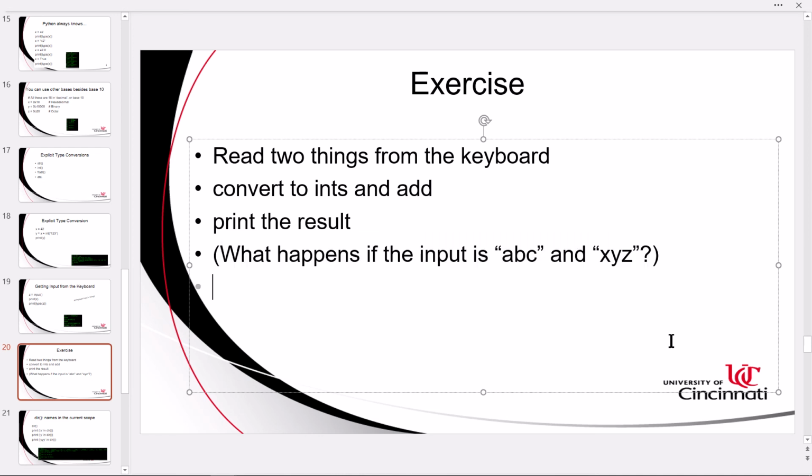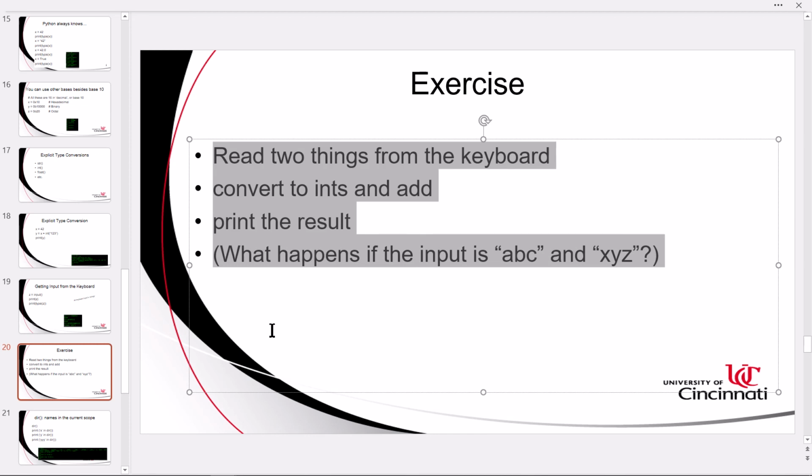So I encourage you to take a moment, start from scratch, copy paste code that I've provided for you in the cells of the Jupyter Lab notebook and write up that little program into its own new cell. Get it to work. That'll give you some confidence that you can write a little Python program.